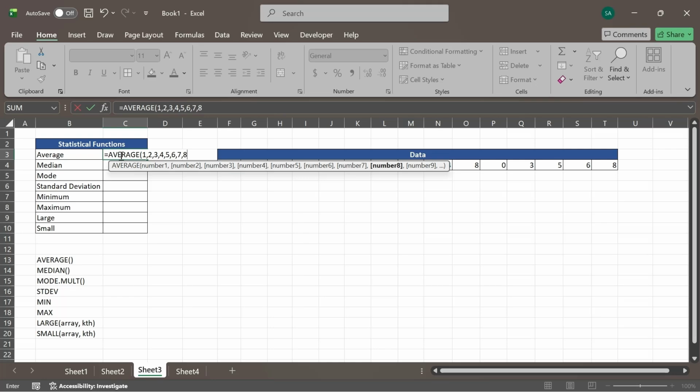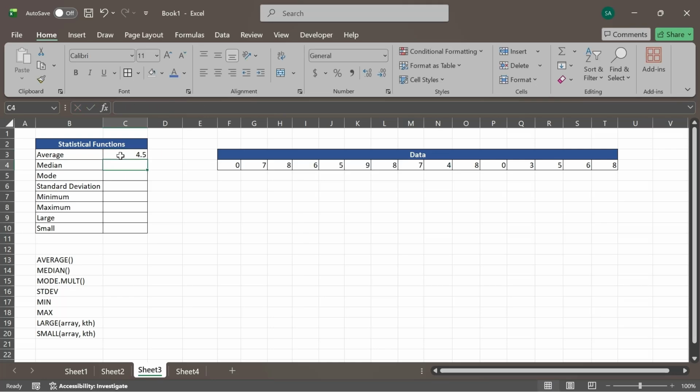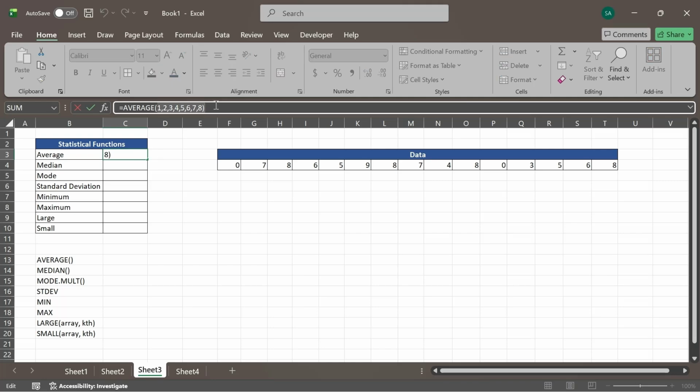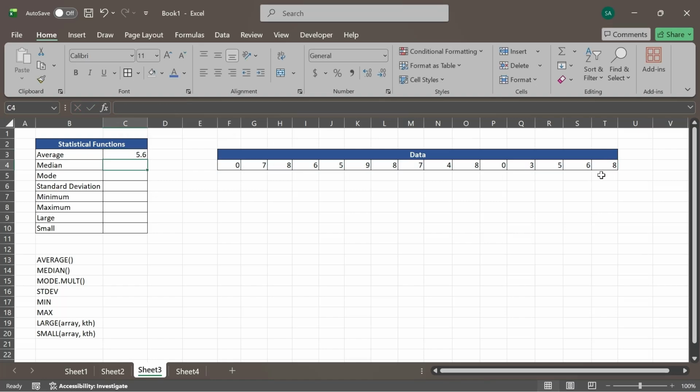Or else, instead of doing this, I can select the data from this sheet, close the bracket and press enter. It will give me the average.